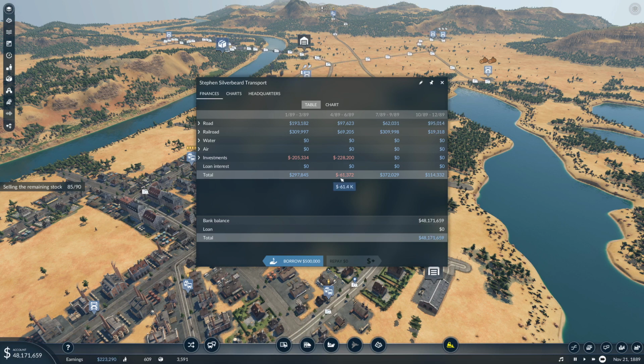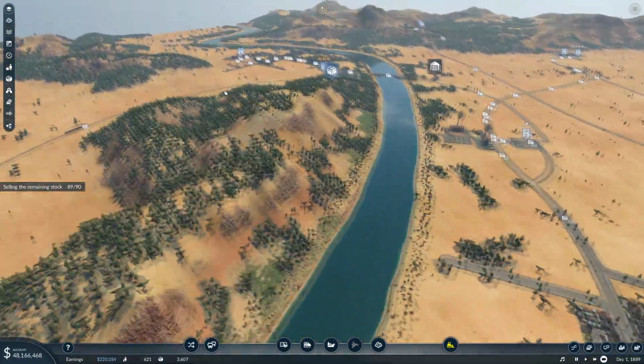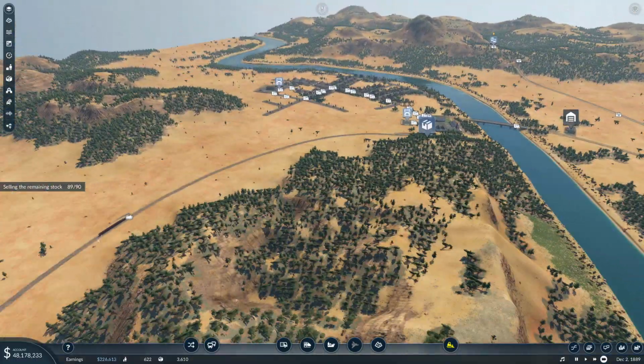So we've been making a fairly steady profit all the way through, and we've got no loans. I presume loan interest would be very high. I mean, the rail has been making a fairly steady profit all the way through. Okay, why have we suddenly lost money on the railway? I presume that must be something like track maintenance or expenditure, or buying cargo or something.